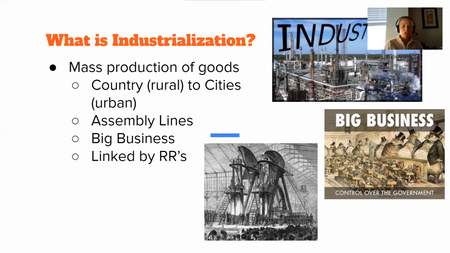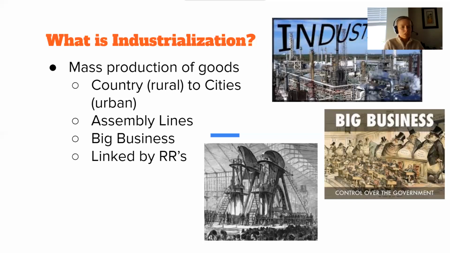To make industry work, you need a cheap labor source. And that came primarily from new immigrants to the United States, but also it came from rural places within the country itself. People living on farms were starting to be replaced by machinery. And where would they go when they lost their job because they were replaced by mechanization, a machine? They would go to the city where they could probably find a pretty easy job at a factory.